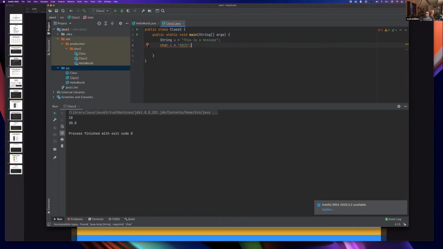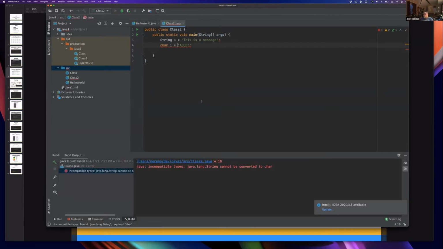See, we're getting an error, and the error is because it's incompatible to use a string to represent a single character. If we try to run it, we're going to get a mismatch here: incompatible types, Java string cannot be converted to char. They're not the same.